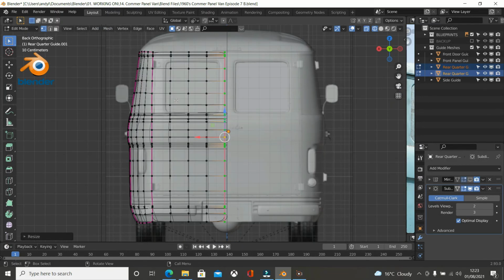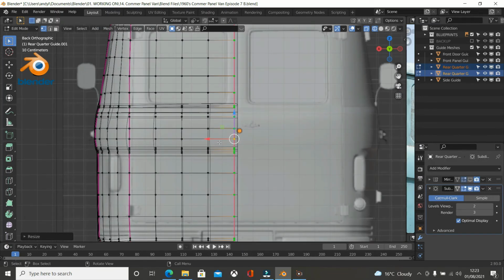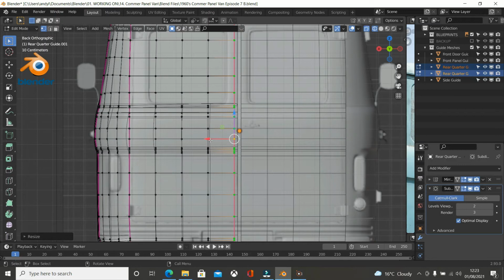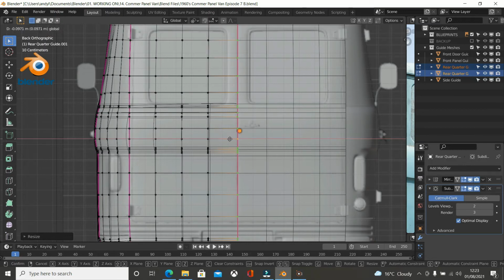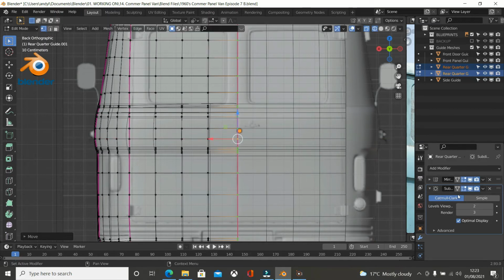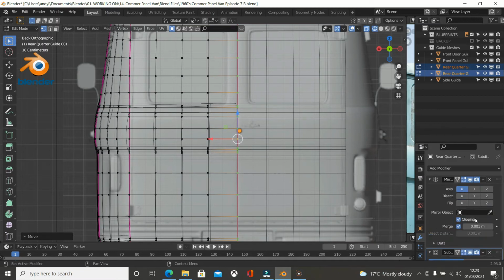Press Control and 1. Now this one, we need the mirror back on, and then we need to lock this one in place. So make sure that on the mirror you've got clipping, and then it will lock into place.